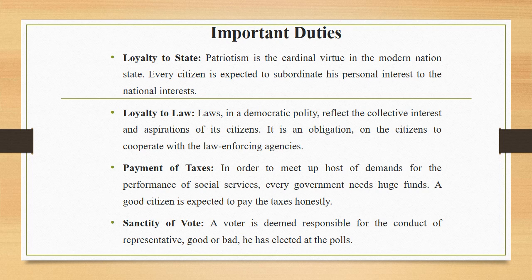Important duties of a citizen in a state. Number one is loyalty to the state. Patriotism is the cardinal virtue in the modern nation state. Every citizen is expected to subordinate his personal interest to the national interest. All citizens within a state are expected, are supposed to be loyal to the state.